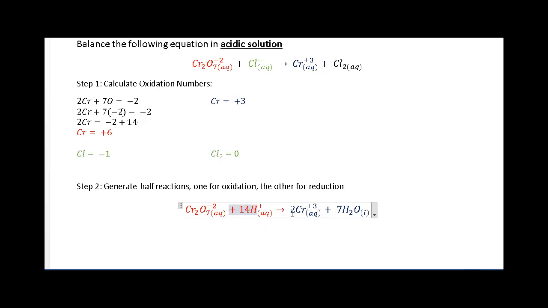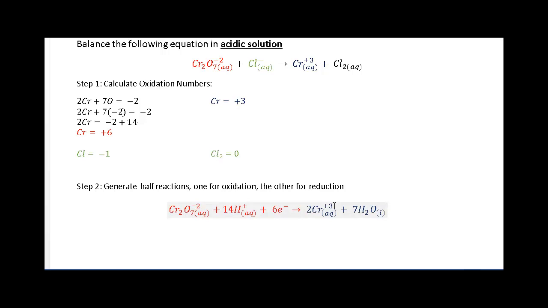And here we have, on the product side, +6. So how will we balance this out? To balance this out with free electrons, we will need 14 minus 2 is 12. 12 plus 6 e- would give you +6. So let's balance this by putting 6 electrons on the reactant side. This is a reduction half reaction. It is reduction because the 6 electrons are on the reactant side. Let's just do a double check and make sure everything is okay. Let's first do the charge. -2 plus 14 is 12. 12 minus 6 is +6.